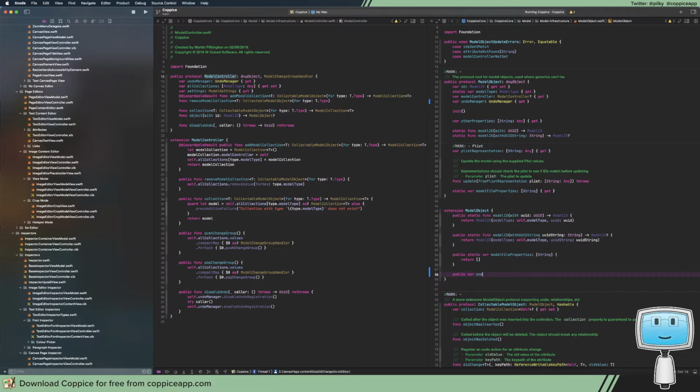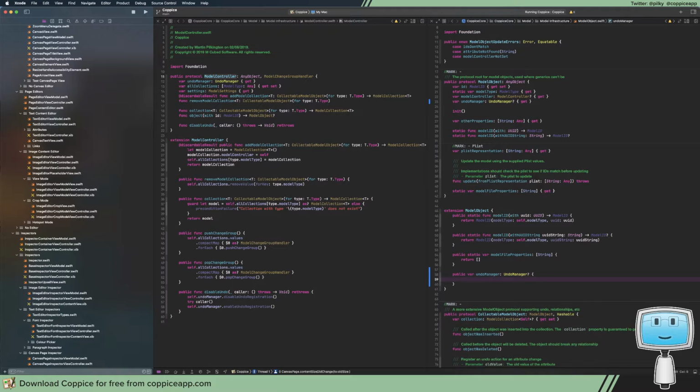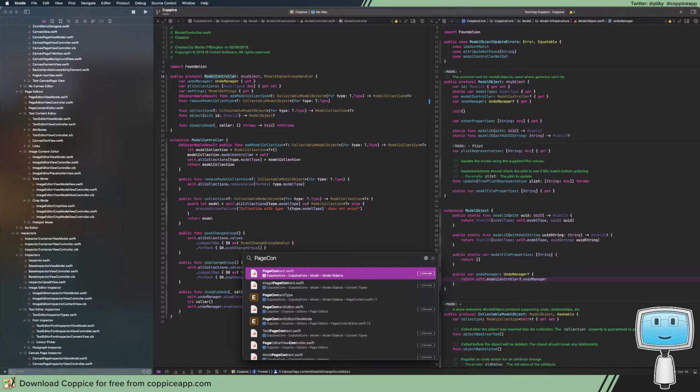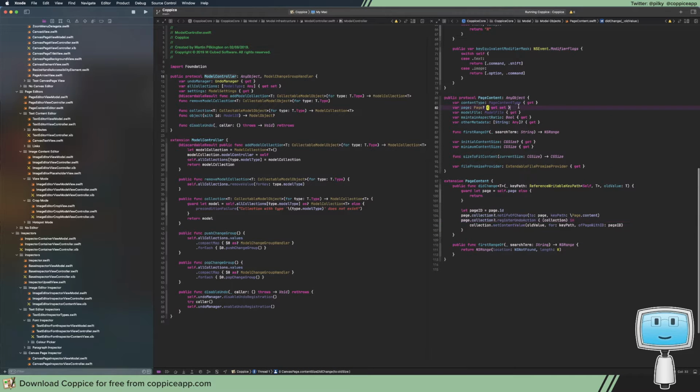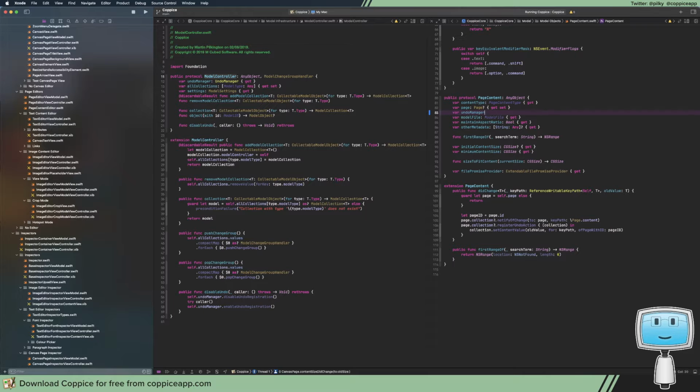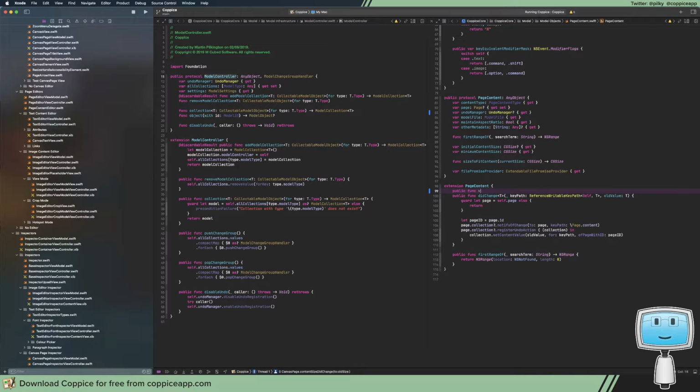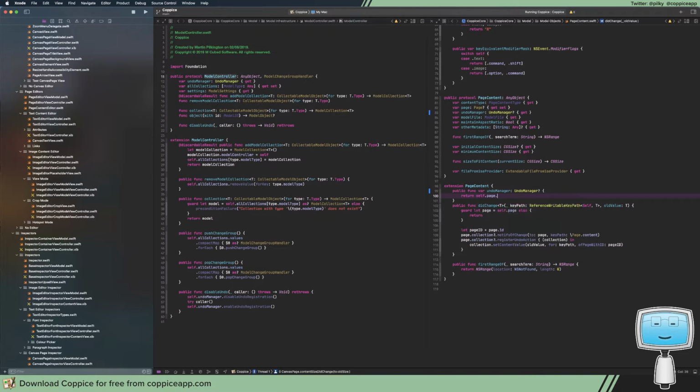in model objects we can do public var undo manager, which is actually optional because the model controller is, and self.modelcontroller.undo manager, and then we are going to have content. We can do the same. Page.undo.